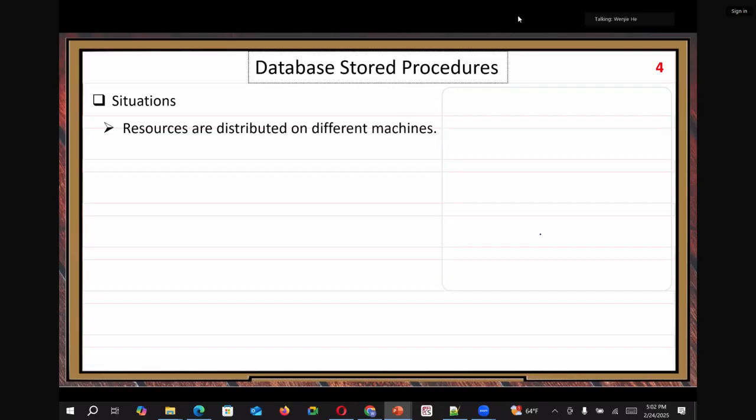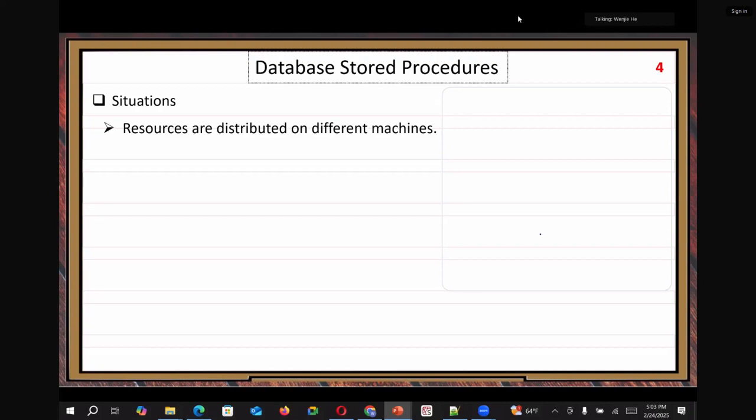Resources are distributed on different machines. I talked about this topic before. Because in our current IT industry, many web applications are very large and distributed globally.